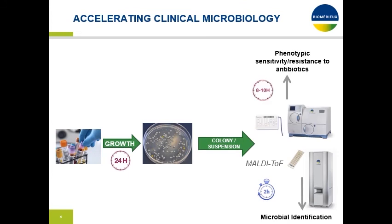For susceptibility testing, the reference method is the Vitek 2 system from bioMérieux. It's based on the use of a 3D cartridge here that is filled with a suspension made from one or several colonies and then incubated in this system and read, and the growth or no growth of the microbe in the presence of different antibiotics and antibiotic concentrations is known within, let's say, about 10 hours, depending on the situation. So the whole process takes between 2 and 3 days. So the result comes much after the clinician had to make a decision.